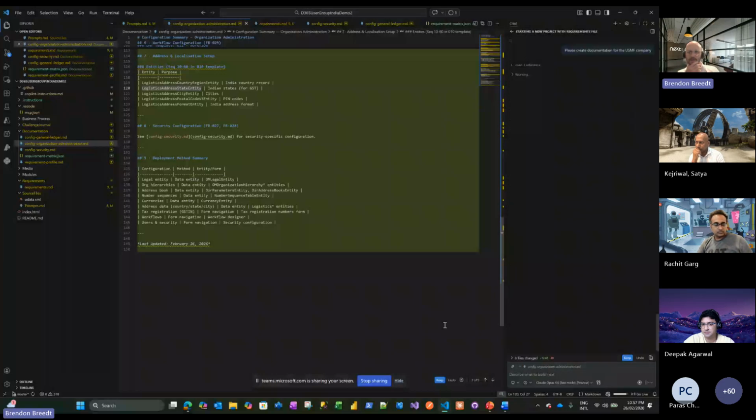What this allows us to do is it looks at the config within the entity, and then creates, based on our prompts, a couple of reports for the specific entity. Let's see if it'll generate quickly.